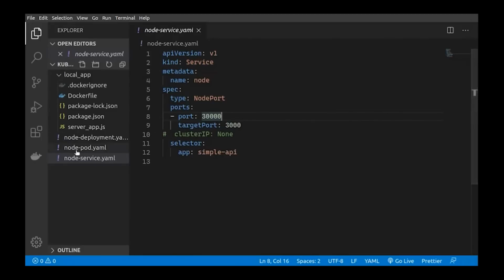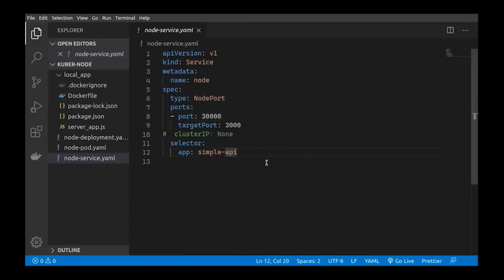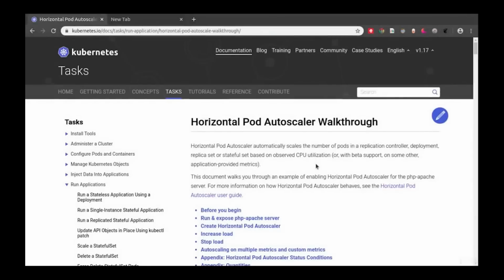You already know how to create deployments and then how to pair them with services in order to expose the deployments for consumption. We'll take a look at how to create a horizontal pod autoscaler. It's a very useful concept which allows us, whenever we have a higher load on our application, so a lot of requests and the current pods which the application is running on cannot handle the load, Kubernetes will automatically scale up the application by running it on multiple pods. And then when the load decreases, Kubernetes will scale down the number of pods.